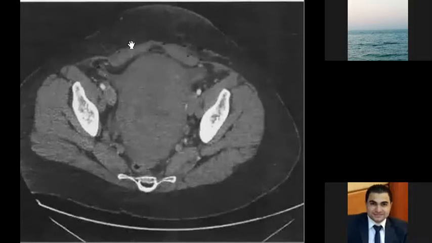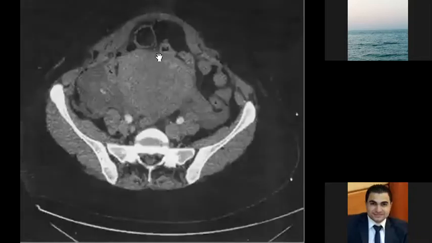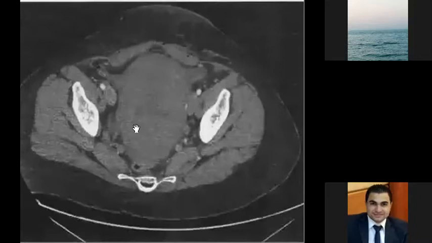Check this area and you can find some air loculi here. Yes. So what could it be? What happened to the uterus in this case? Can you suggest something? So until now we find a retroperitoneal mass. Thank you, Omar. Yeah, it can be post Caesarean section. This is the scar site of Caesarean section. Nice. So it can be a post Caesarean section scar with some air loculi.